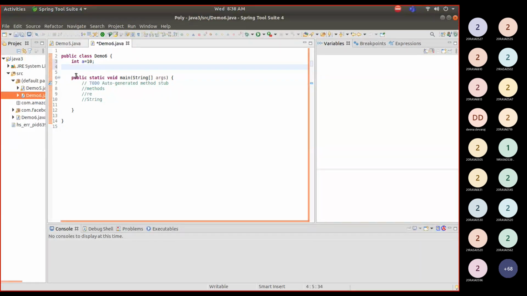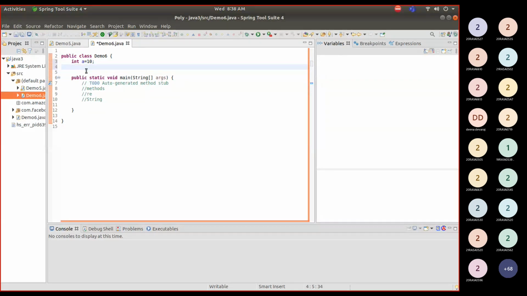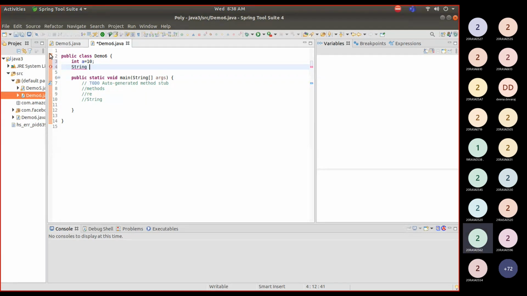Like I have the main method here, similar to the main method, you can declare any number of methods. You can think of what type of method you want. Maybe you want public, private, protected, or default. You can choose any of these. And every method should have a return type. That is the basic thing you should remember. For example, if you want to return a string value, you should have string as the return type. Then the name of the method. So you want to say concatenate.